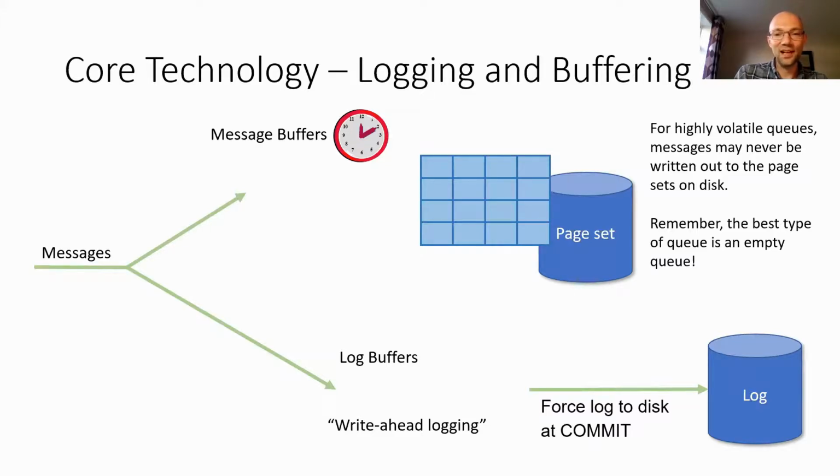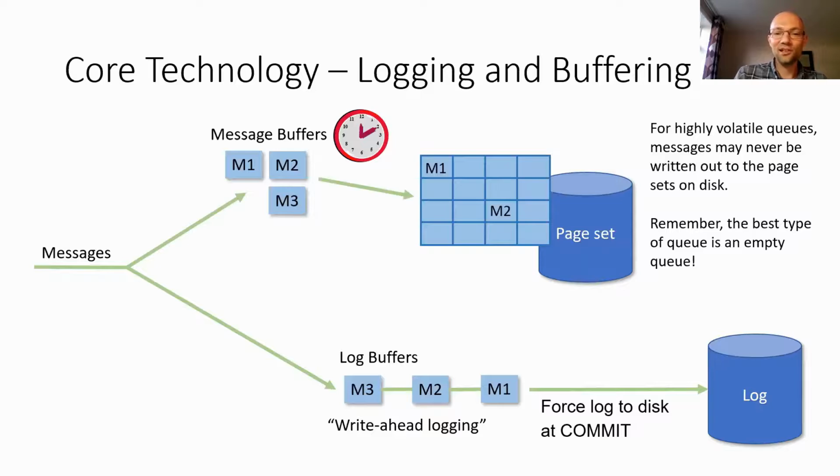But for efficiency, access to both the page sets and the logs are buffered. So when you put a message as part of a transaction, even if it's a persistent message, the queue manager will write a log record because it's a persistent message that's being put, but it won't ensure that that log record is written immediately to disk. It will go to a buffer before it's written to the disk, because that log record doesn't need to be written to the disk until the point that this unit of work commits. That's the point where the queue manager makes sure that the log record has been written to the log.